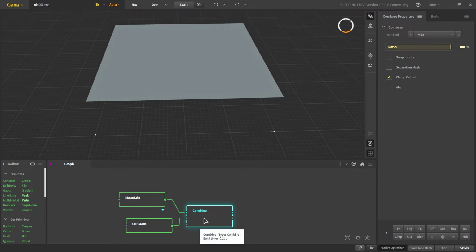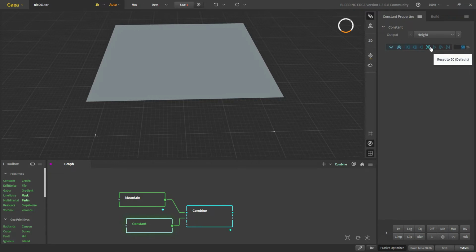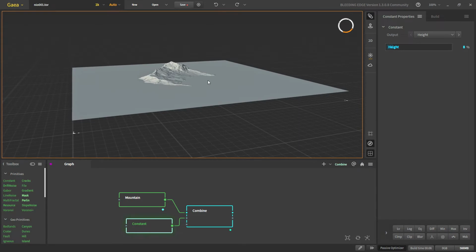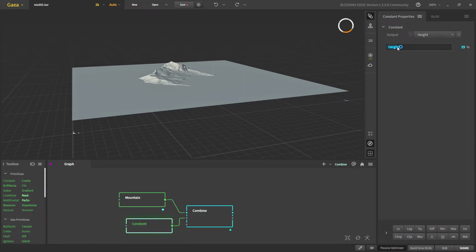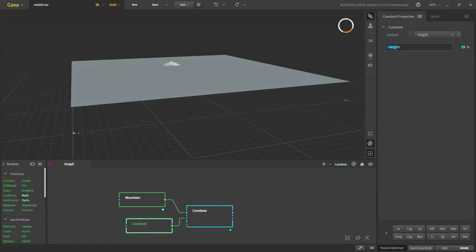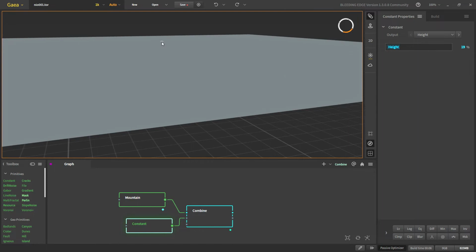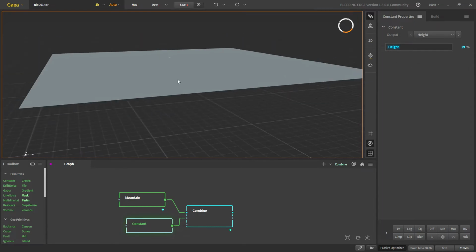If we pin this by pressing F, and now take constant and use the height, let's say 200 meters, at 200 meters we still get our terrain. So 200 meters is not our highest point. We slowly increase this. Let's say 400 meters, we still have this. Since we know that it will completely disappear at 500 meters, which is our top height, we put 500 meters here and it completely disappeared. Now let's say 490 meters and we get a little bit of our mountain poking through. So with this method you can get the exact height of any terrain.